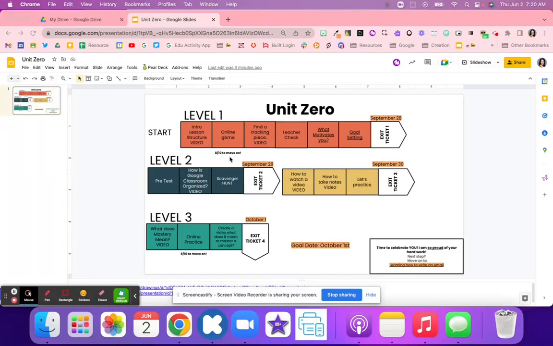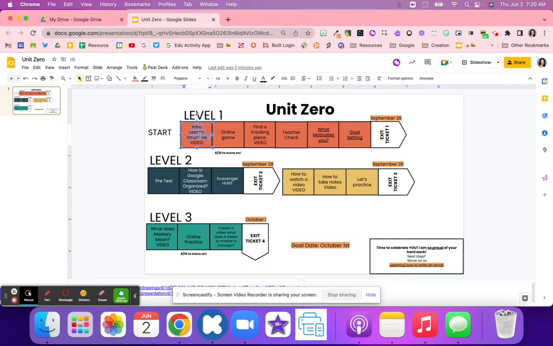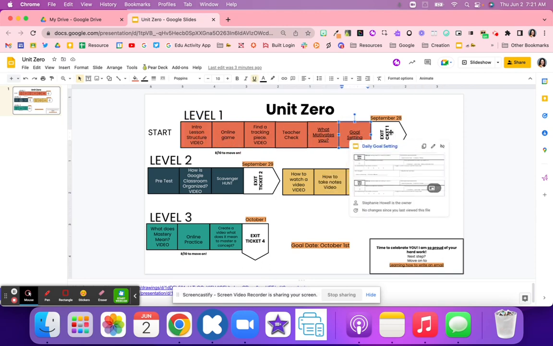And what we're going to be using is a lot of different game boards or roadmaps that you might kind of see. And so what that means is right here at this first starting video, you're just going to kind of see the layout of what this looks like. So you can see here, there are different activities on each of these different boxes. And if you click, there's a hyperlink.